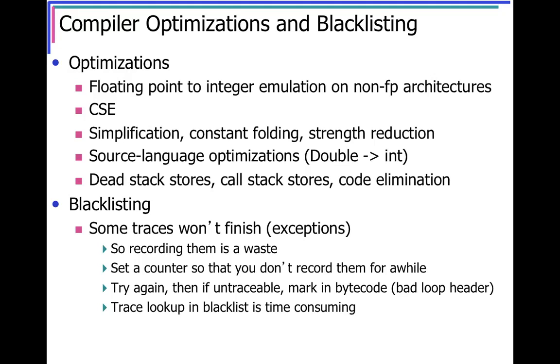The JavaScript paper discusses a topic called blacklisting, and this is where we're generating an LIR trace on the fly because it's hot, and we find that we consistently, repeatedly don't finish a trace due to some exception handling. That is typically the reason why. If we try to trace something multiple times and we are unable to finish the trace, then we blacklist the trace so we don't constantly waste time tracing something that's not going to finish.